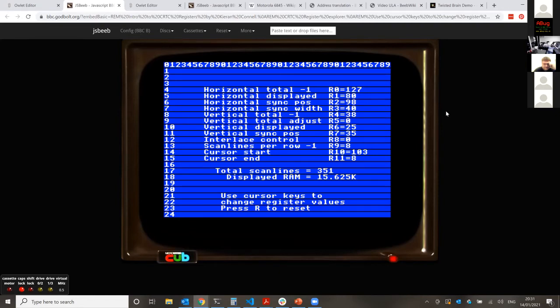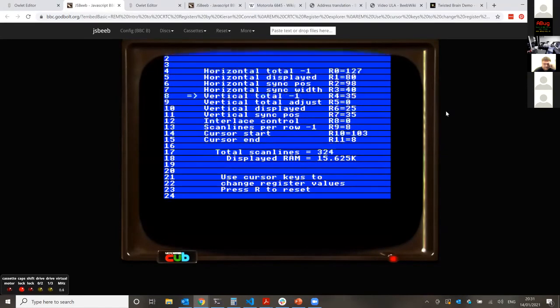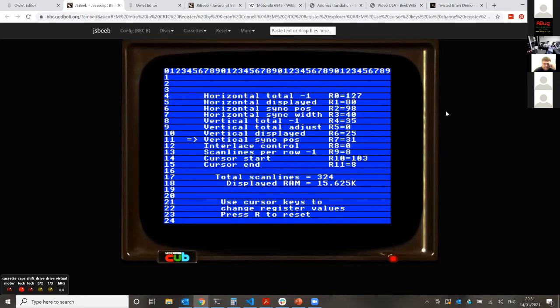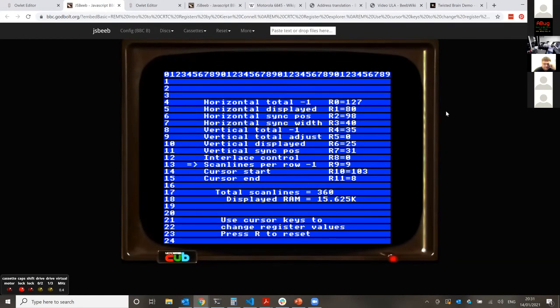And you can see that the total number of scan lines here is now a sort of whopping 351. This will probably be rolling like crazy on a real monitor. So we need to get our vertical total down. Oh, no, too far. And our vertical sync position as well. And then we kind of increase that again, because actually in mode 3, mode 6, there are 2 blank lines between each character row. So it's asking the 6845 to display 10 scan lines per character row, but actually only 8 of those have valid data, and the other 2 get blanked.